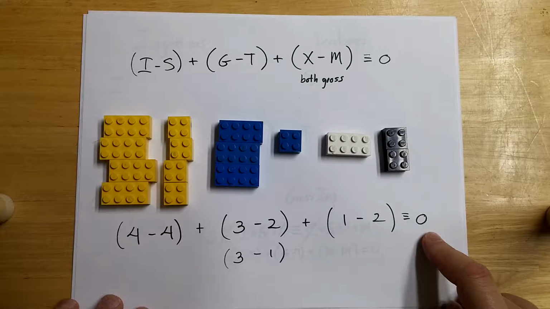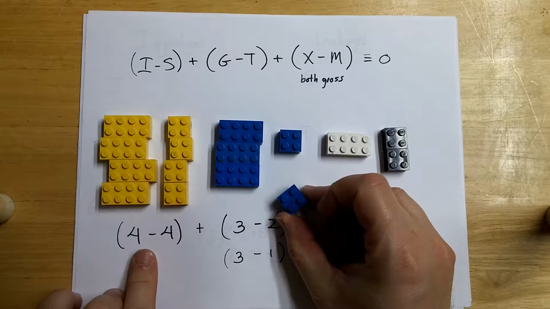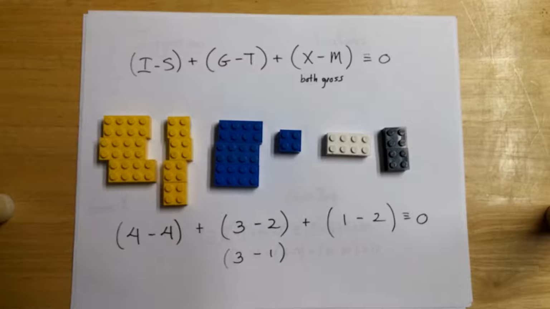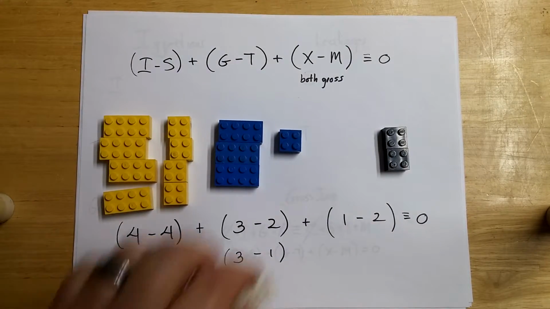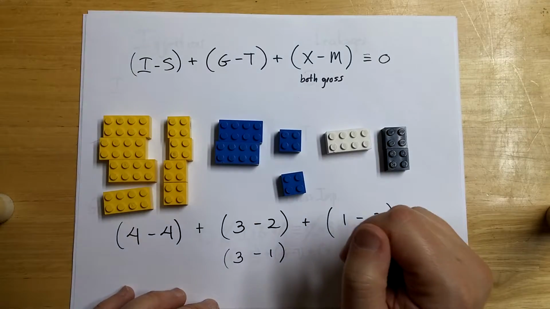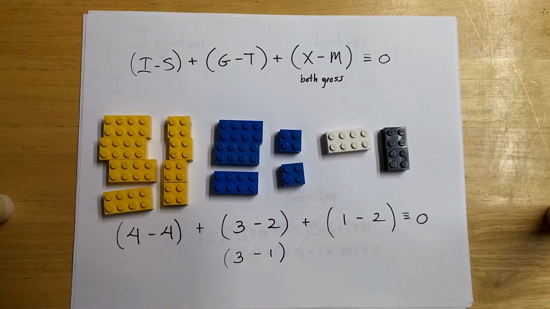The only way for that to balance would be to take away, I took away a half-size 1 from here, so I'd have to take a full-size 1 away from here to match it. Or alternatively, I could take away that one, and again we'd balance. Or alternatively, I could take away this one, and we would still balance. But one way or another, if I take away one thing that I'm subtracting, I have to take away one of the big ones that I'm adding. There's just no two ways around it. So that absolutely is true.